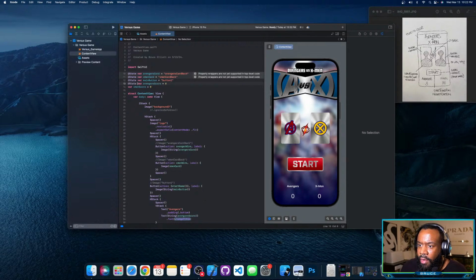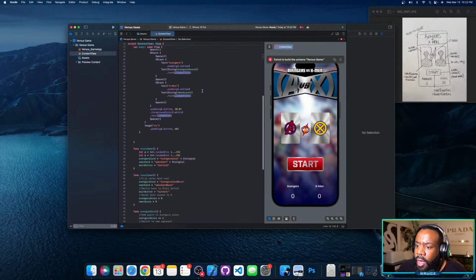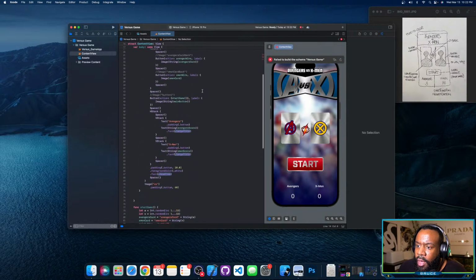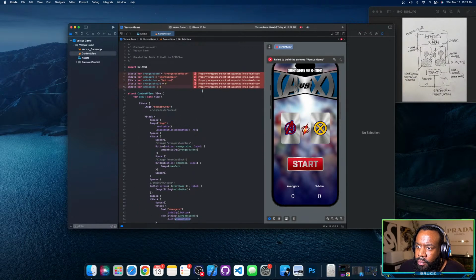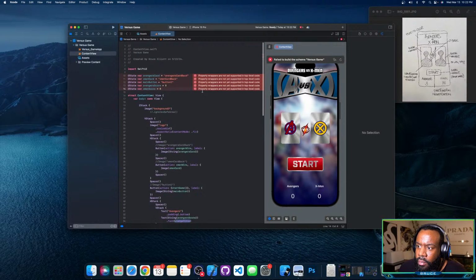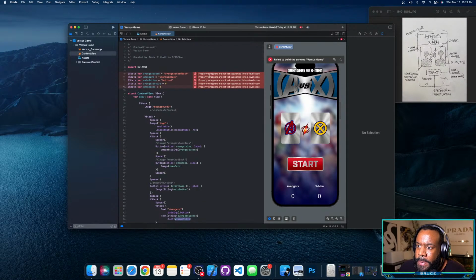So I forgot we have to add state. Property wrappers are not yet supported in top level code. What does that mean?